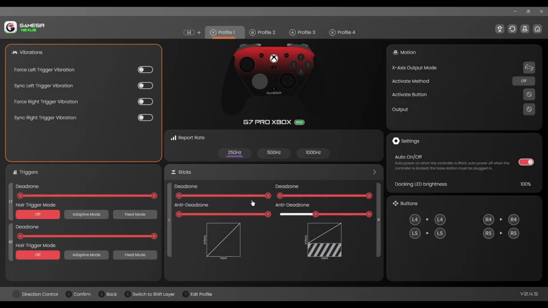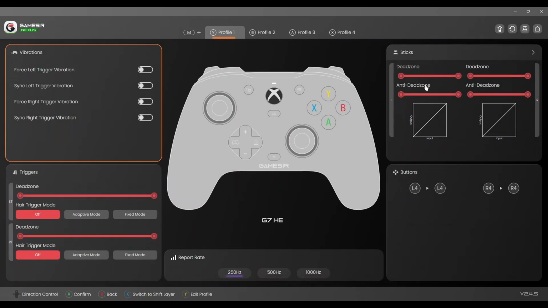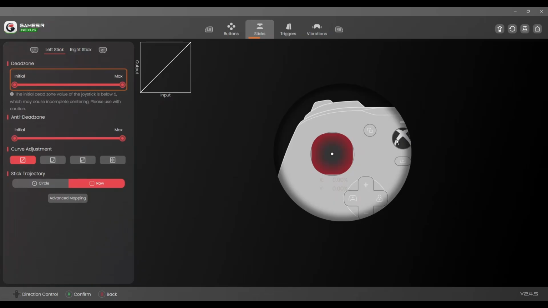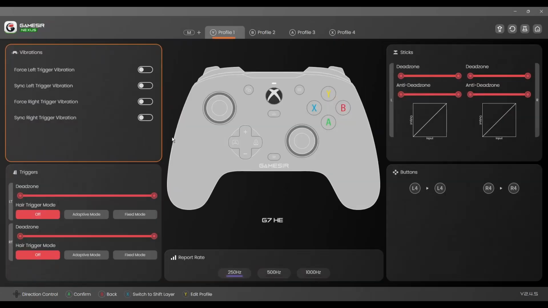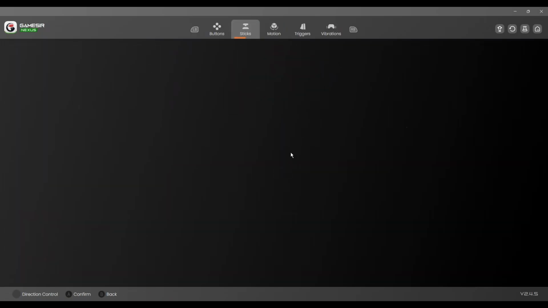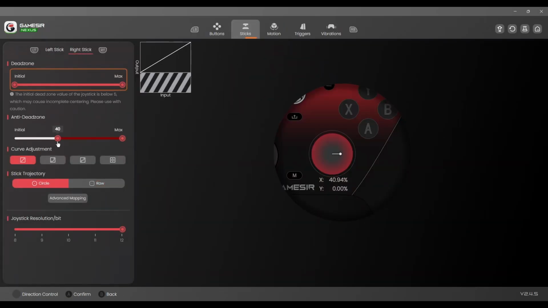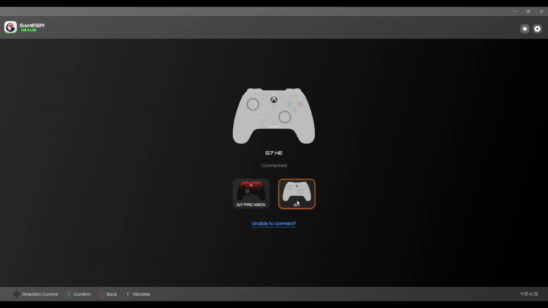And if we go and switch to the Gamesir HE, this flickering is from, whoops, the sticks both registering when they're both connected to the app, so that's a mistake on my part.